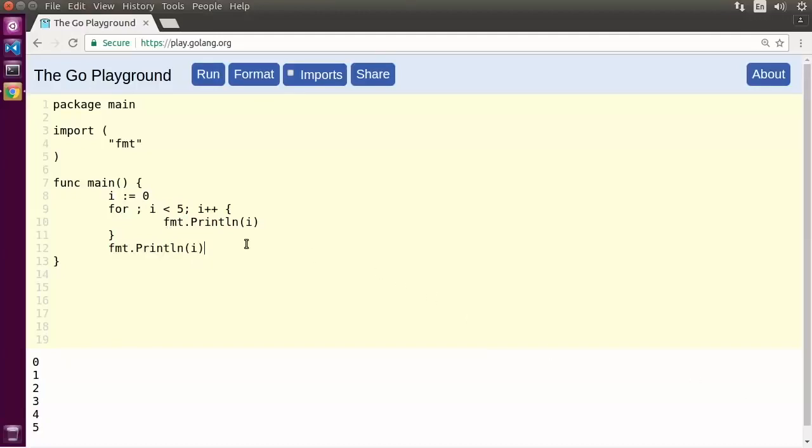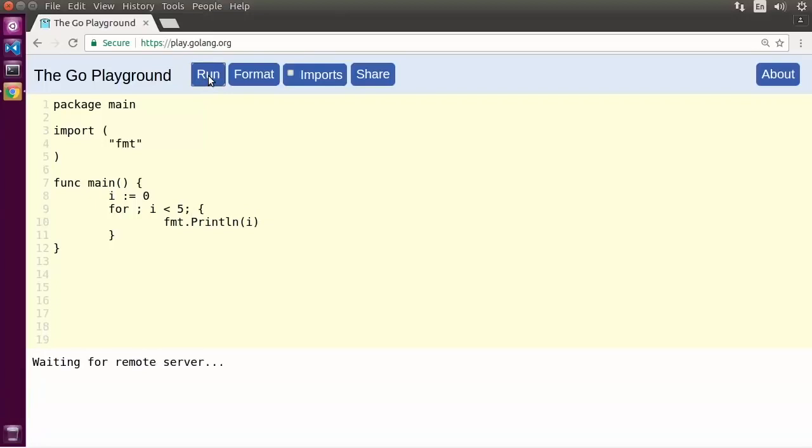Okay, the next thing that we can do, let me go ahead and wipe this out. We also don't need the incrementer value, so we can eliminate that. Now if I run this right now, we're actually going to get an error, because what this is going to do is it's going to generate an infinite loop, and in the Go playground, they don't let us do infinite loops, and so after it runs for a little bit of time, it's going to shut the process down on us.